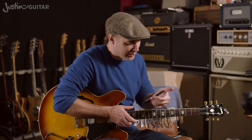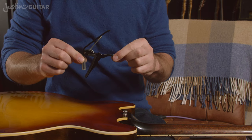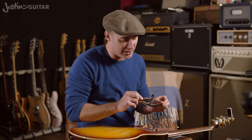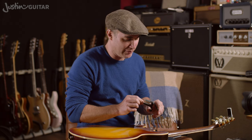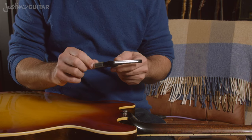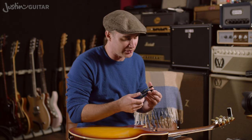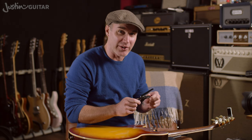Let me talk about the different types of capos first of all, just very quickly. This first capo I'm showing you here is called a Kaiser — it's a brand of capo. This is a brand I've used for a long time, probably 20 years or more; this capo might even be that old. They do last a real long time. You can get replacement rubber if the rubber wears out. And they seem to press a really good amount. You've got to be careful with capos — if they press too hard on the strings, they can make all the strings go out of tune. So you want one that's got just a nice amount of pressure, and I've found these capos to be particularly good for that.